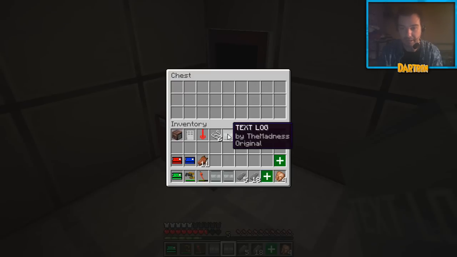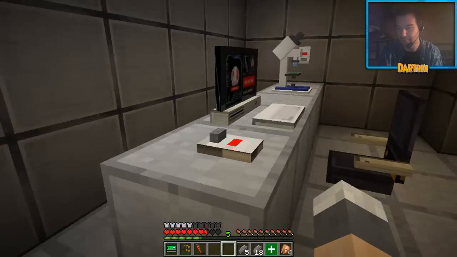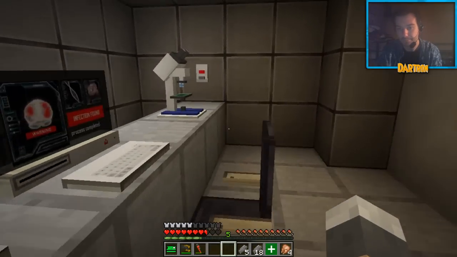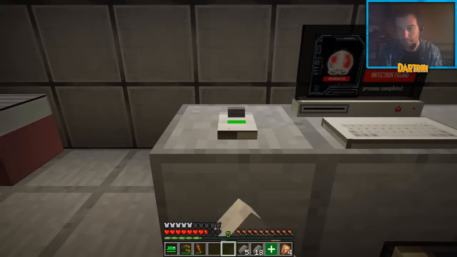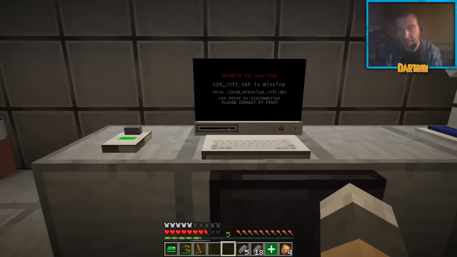That's not good, is it? We have all this. We don't need this. I don't know why I have an iron door. Okay. Find USB drive. Okay.